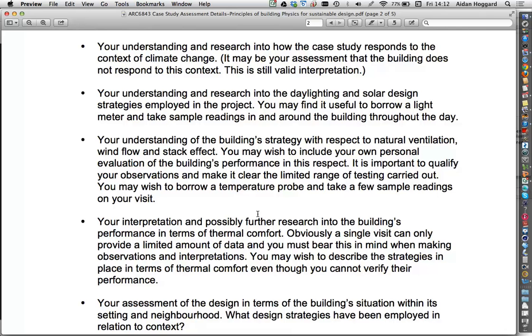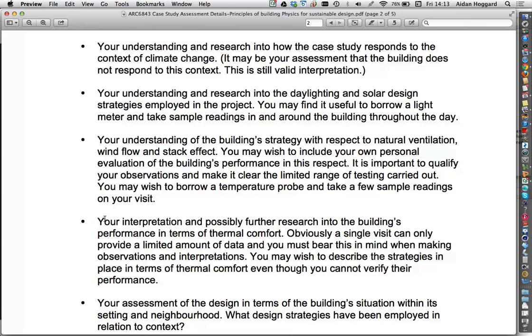So, for example, if you made a statement that says, supposing you went to the Arts Tower, you came to this room and you said, the Arts Tower has no natural ventilation. You need to qualify that because in this instance, everybody's shut the windows. There was probably a lecture yesterday and it was noisy, so everyone's shut the windows. It doesn't mean that there is no natural ventilation, but user control, people have shut the windows. So you can comment on that.